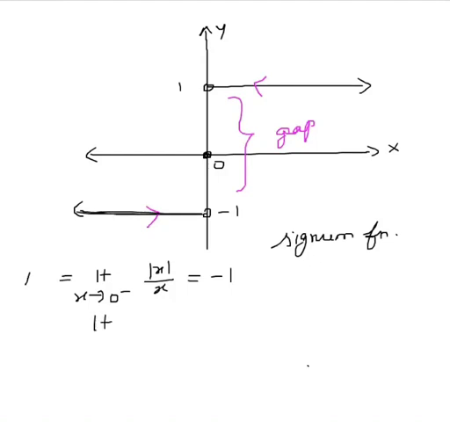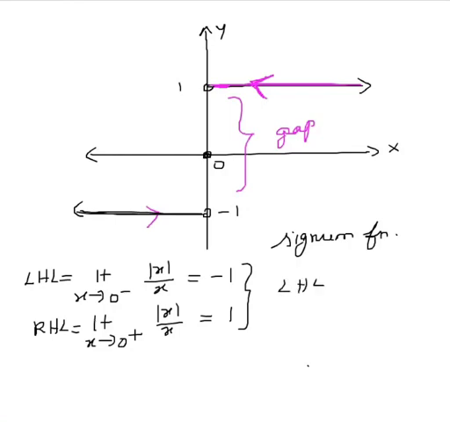Whereas the right hand limit, this is the left hand limit, the right hand limit, limit as x tends to 0 plus of absolute value of x divided by x, that is the signum function. Look at the graph here. Here, as x approaches 0 from the right side of 0, the value approaches 1. Y value is 1. Here LHL and RHL are not equal because there is a gap in the figure. So in such cases, we say that limit as x tends to 0 of the signum function does not exist.